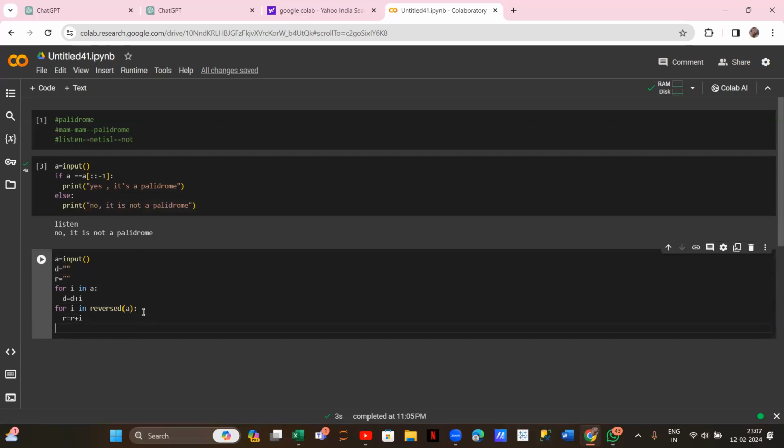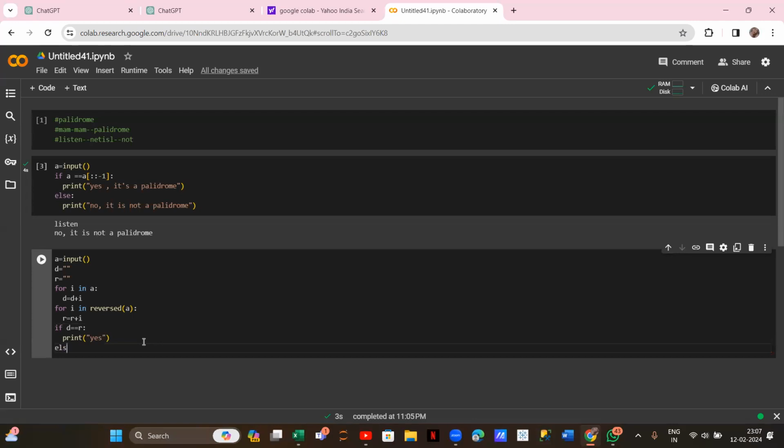And then I'll use if d equals r, print yes, else print no.